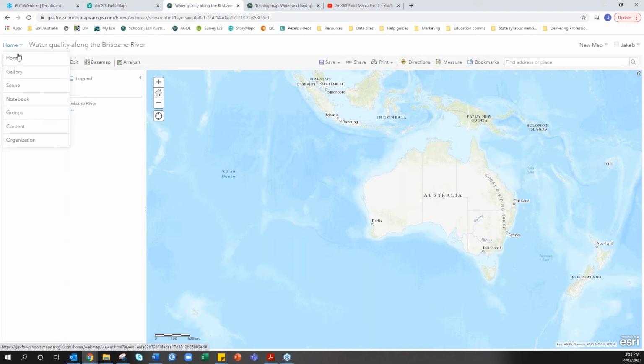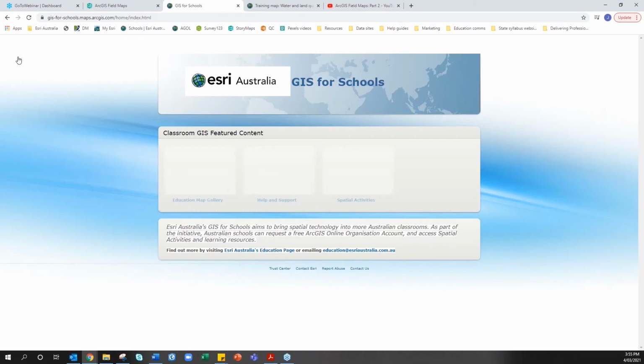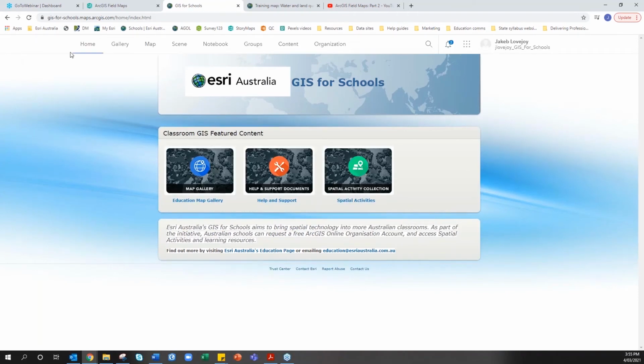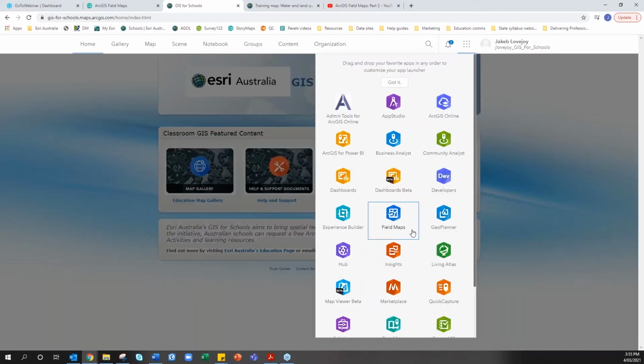And this is where we're going to go to build our forms in Field Maps. So I just return to home, and over on this 9-digit widget, I'm going to click on that, and you'll see that the Field Maps application now sits in here. I'm going to click on that to open it up, and it might take a moment.